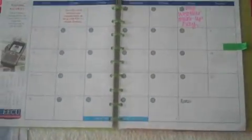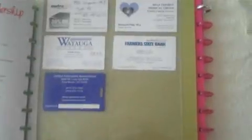The second part of my system is where I keep all of my information. So here are my phone numbers, here's a jeans pass, here's a portrait of me drawn by a student, here's some more phone numbers. That's basically all this section is, just information that I might need to refer to. This is also where I keep my calendar. And as you can see, it's pretty busy this time of school year. And what's really funny is about this time of the year, nothing. If you're an educator, you really understand that. And then the last section are just for business cards that I might need to refer to and stamps.